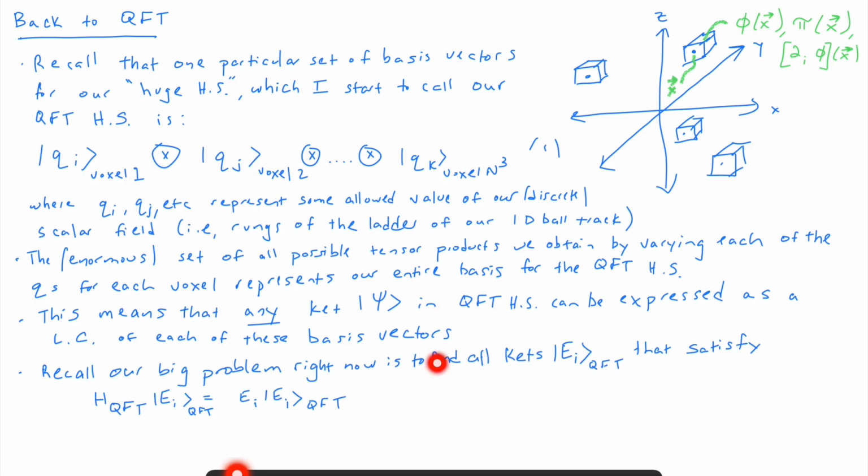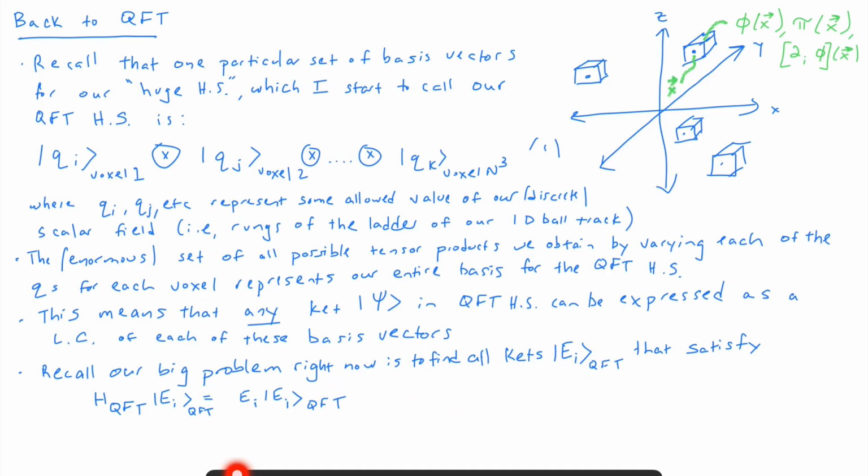And the physical picture, which we've talked about before, is that you have a superposition of configuration states. You have the ball going up and down on a 1D track at every given point in space. That's just one configuration. Then you change the configuration, even just in one voxel, and you get a different configuration. You imagine changing all the possible configurations and having a linear combination of those, and that's one ket in our huge Hilbert space. That's the physical picture.